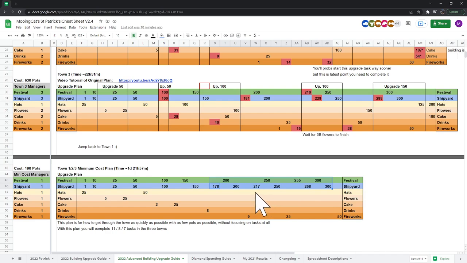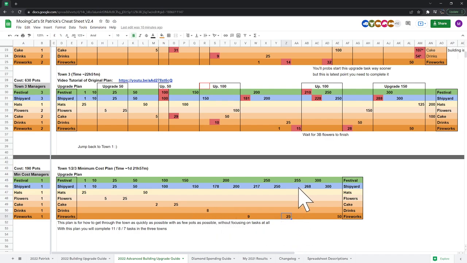It doesn't matter early on in the early levels, but in the later levels it does matter, and that's what you can see here. So again, after I've gotten these to 200, I unlock the fireworks, and here I'm not touching drinks anymore. I'm not even getting it to level 25 because it is not necessary. Then when I level up my festival and shipyard again, first go a few levels in shipyard to again stockpile some shamrocks, and then festival, and then shipyard. After that, fireworks to 25. Again, you don't have to worry about drinks. It doesn't matter, or you will actually lose a little bit of time because it's not necessary.